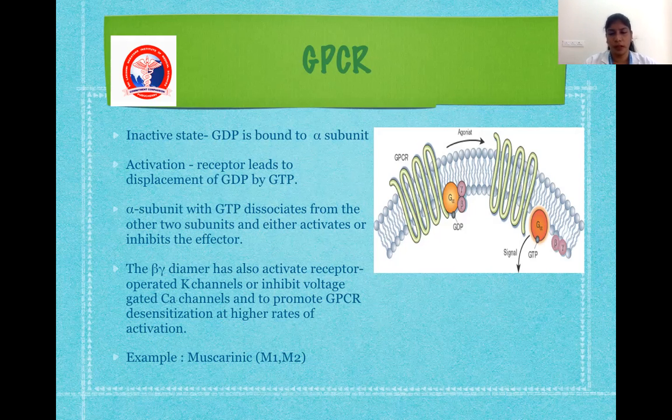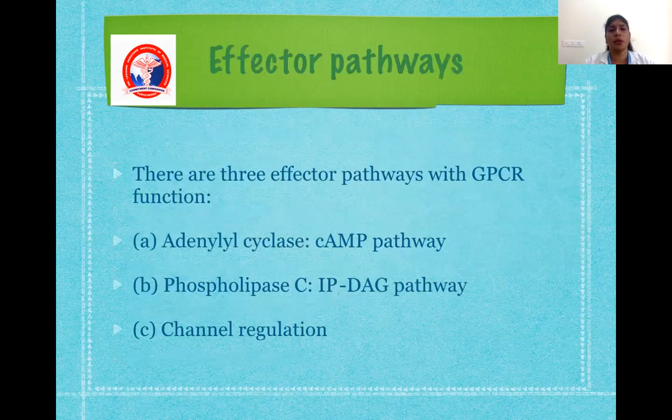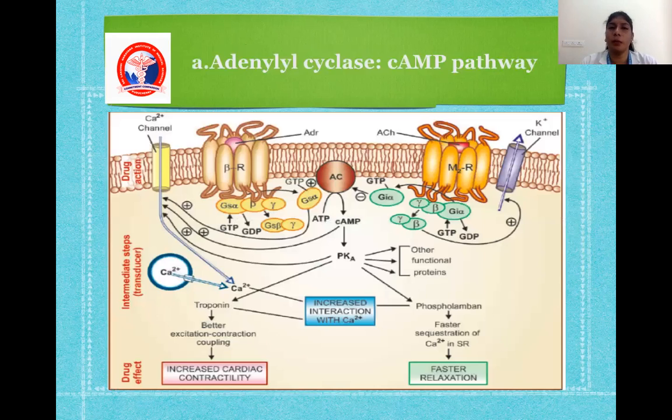Okay, this is the basic knowledge you have to know about the GPCR before going into the specific types of GPCR receptors. Then, what are the effector pathways? As I said, in the case of GS, GI, GO and GQ, a specific enzyme and also some channels will be linked together to get the desired effect of the receptor activation. First, we will see the adenyl cyclase, cyclic AMP pathway. In which kind of GPCR receptor do we see the adenyl cyclase and cyclic AMP pathway? GS or GI? It is GS.